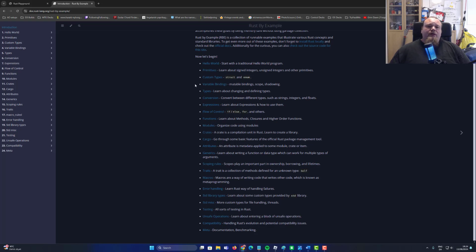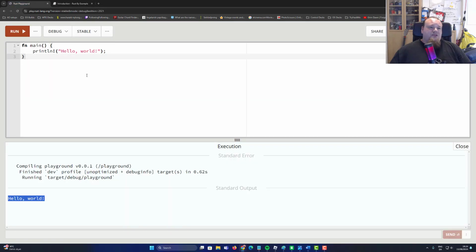Yes. So we can see stuff like crate as a compilation unit in Rust, learn how to create a library, something about features, a management tool. I still don't know what these two are in conjunction with each other, but they're different kinds of things. All these things I marked here would be rather easy, I guess, to learn. But let's just go back and fiddle around with that.